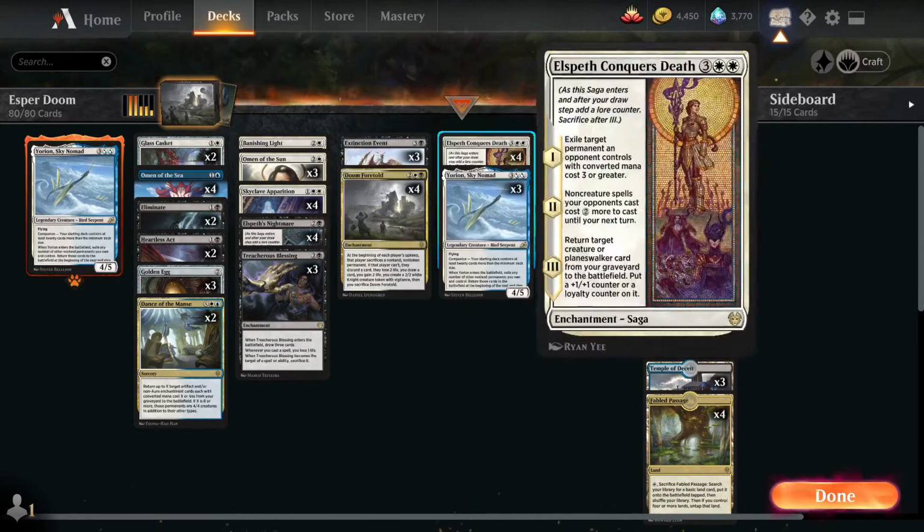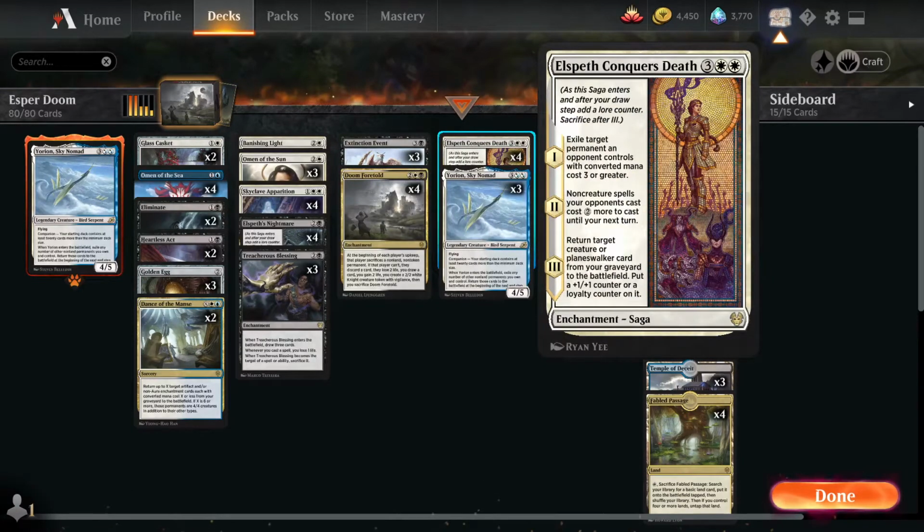Onto a more familiar card, Elspeth Conquers Death. This, to my knowledge, has just been an all-star since it was released. Very similar to the Eldest Reborn for people who played in a constructed meta with that available. There was a lot of speculation whether Elspeth Conquers Death would be as good as that, but it turns out the exile clause on it and the option to select what you exile is excellent.